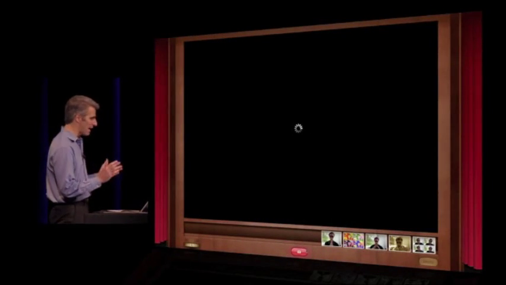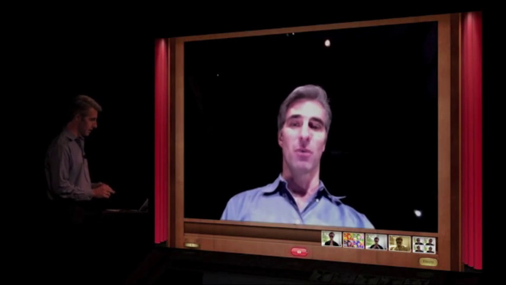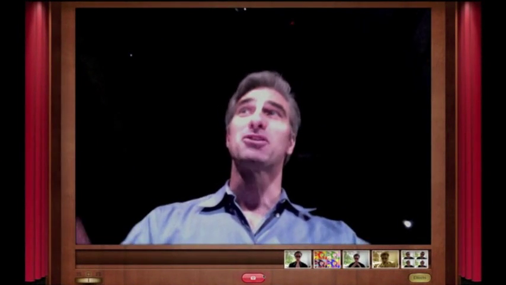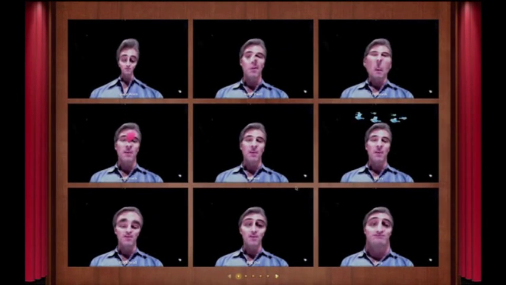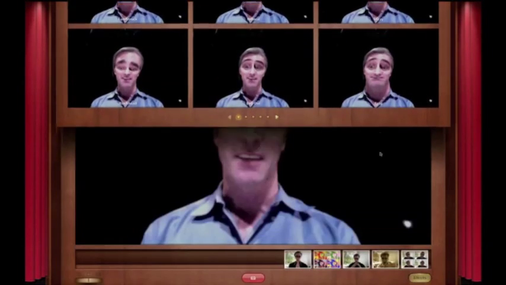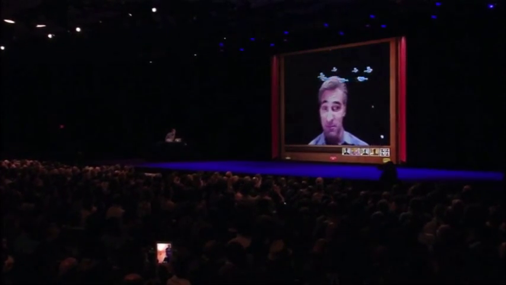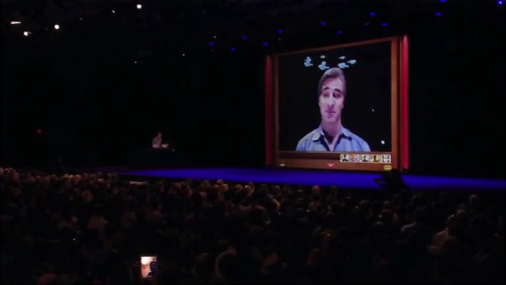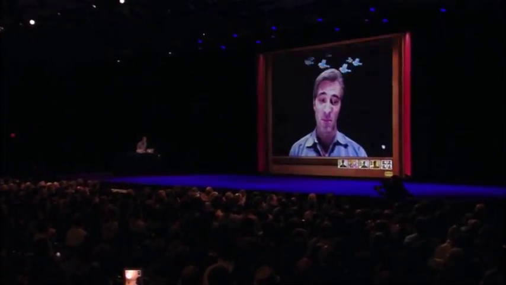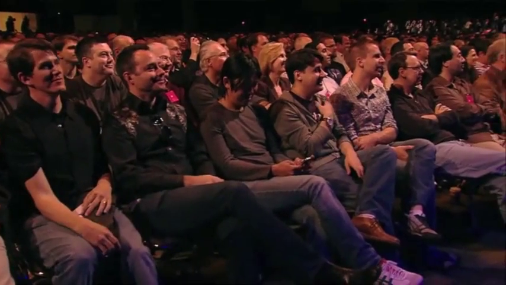This is an app absolutely born to run in full screen. You can see I'm surrounded by the curtains of the photo booth, and in here I can experience some fantastic new face detection effects. So notice as I move, the birds actually track. Right, it's the most important feature in Lion.